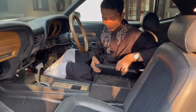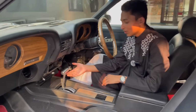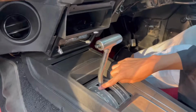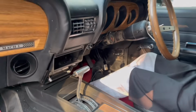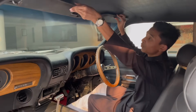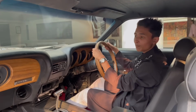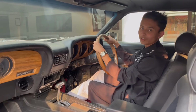And the seats are so comfortable. You have the little storage area where you have a little bit of room for putting your stuff inside. And this is your gear knob for your 3-speed automatic. So you have park, reverse, neutral, drive, and 2-in-1. Then if we come to the upper portion, you have 2 vanity mirrors. Pretty nice and pretty cool because the owner of this car maintained his car. And the collection is unbelievable in Bangladesh.